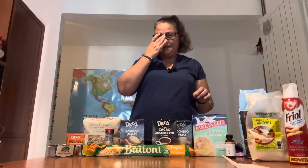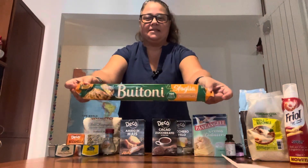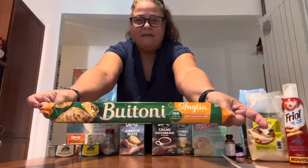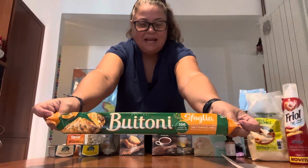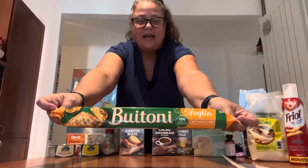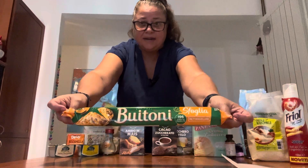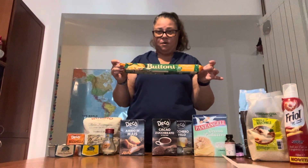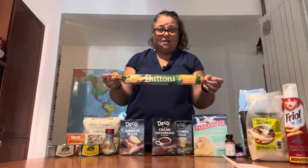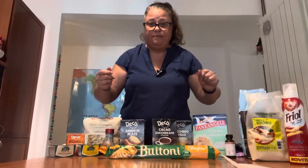You don't need to bake a lot of things because there are also about ten different varieties of sfoglia — basically pre-prepared dough that comes in rectangle or round shapes, on parchment paper, ready to roll out. Some are better for sweet things, some for savory puff pastries, and I honestly don't know the difference between all of them yet. I've just been occasionally buying one and experimenting. This one looks like it's going to puff up quite a bit, so I'm going to try making a savory tart with it.